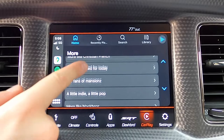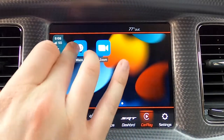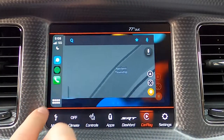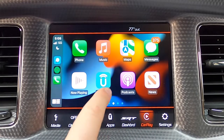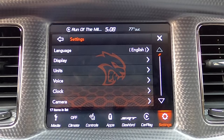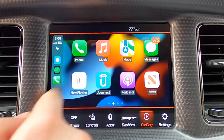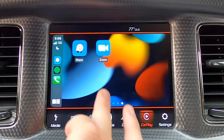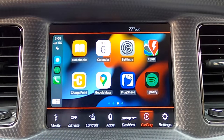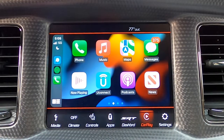We'll take a look at Google Maps — the refresh rate translates to apps as well, not just the main screen. Here is Spotify, reacts so quickly. And we'll take a look at Waze also. I'm really quite impressed with the overall performance of Apple CarPlay on this infotainment screen. The Uconnect button takes you back to your settings menu or wherever you were last. The screen material is slightly matte — a nice in-between of gloss and full matte — feels nice and does a good job of preventing glare.